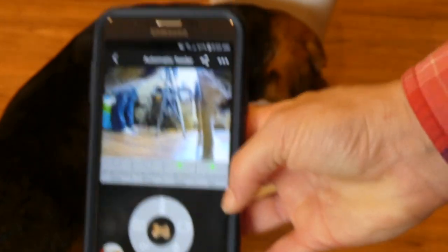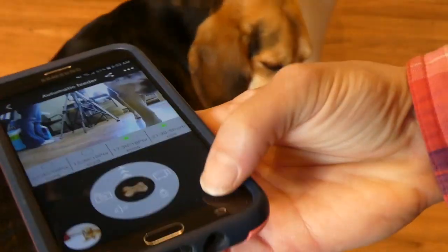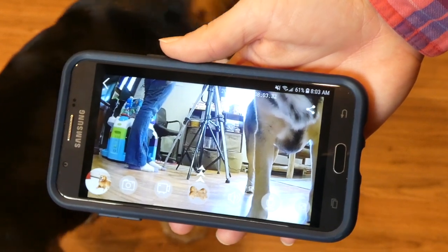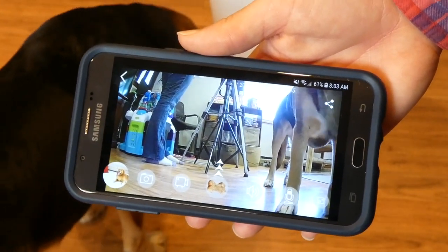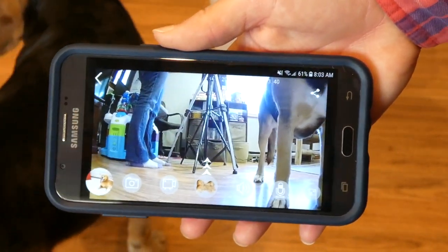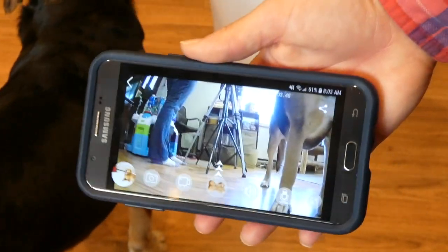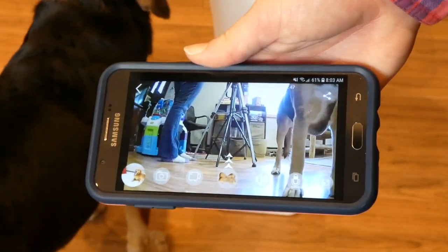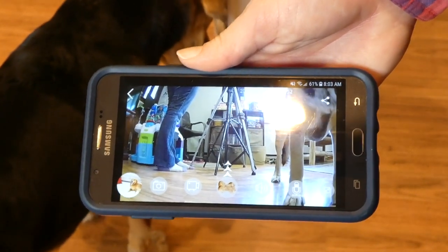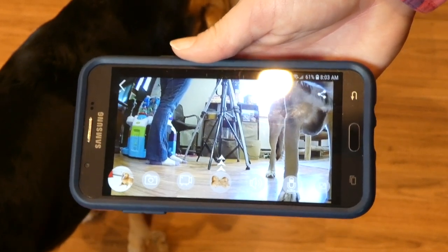The app is very user-friendly and very simple to use, so if you're not super tech savvy it's still easy. You get a 1080p HD camera with night vision. It is a very clear picture in real time, with a small lag of only about a second — some cameras have a lag of four or five seconds. The camera has a 130-degree wide-angle lens with four times zoom.